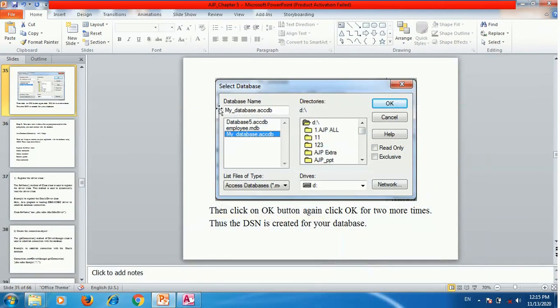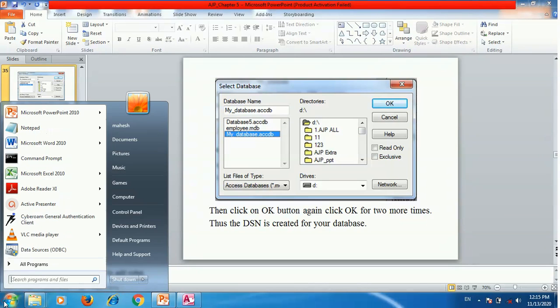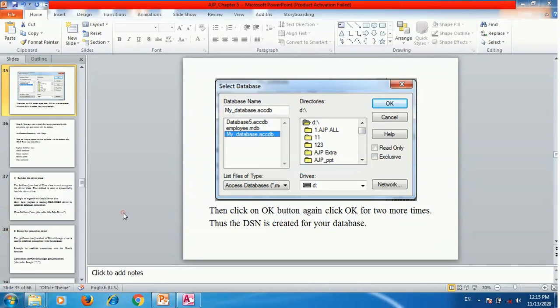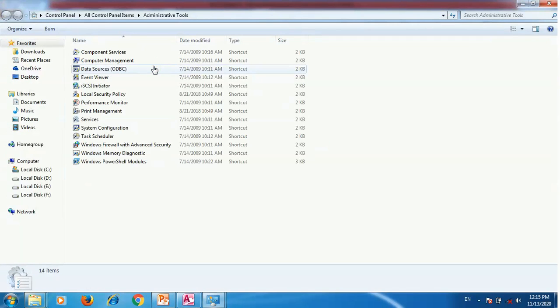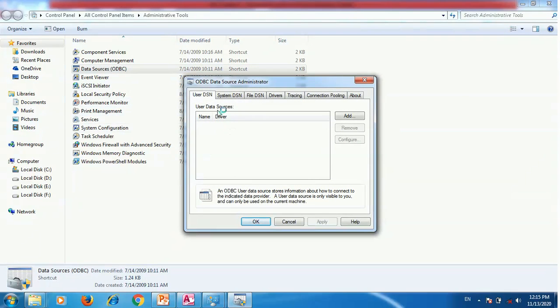After that, in the second step, create the DSN for your database, and for that go to start, click on control panel, then choose administrative tools. In that, select the data source, double click on it. After that, choose the system DSN.